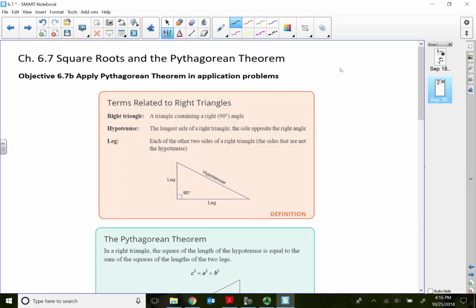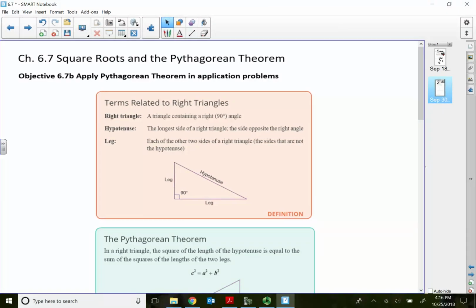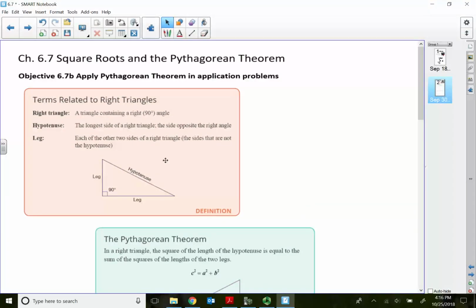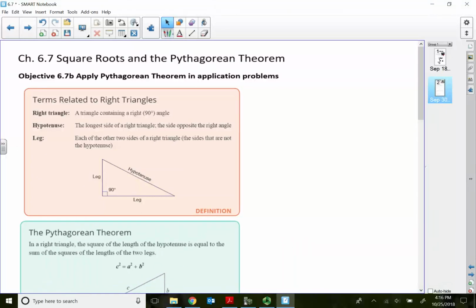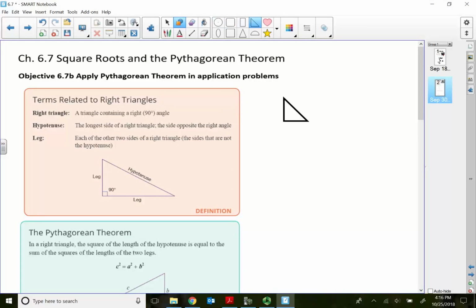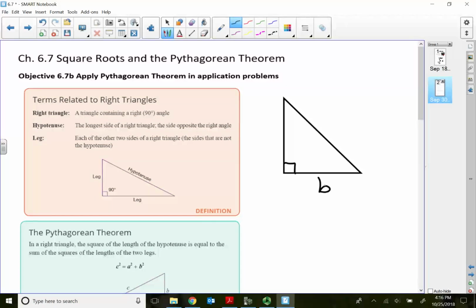Math 106, Module 6.7. In this lecture video, let's take a look at the concept of Pythagorean Theorem. You may have learned this back when you were in high school. All right. So Pythagorean Theorem is really about finding the sides, for what we're doing right now, the sides of a right triangle. Normally, when I have a right triangle, any kind of triangle is always going to have a base and a height. We know this is a right triangle because of the 90-degree angle.